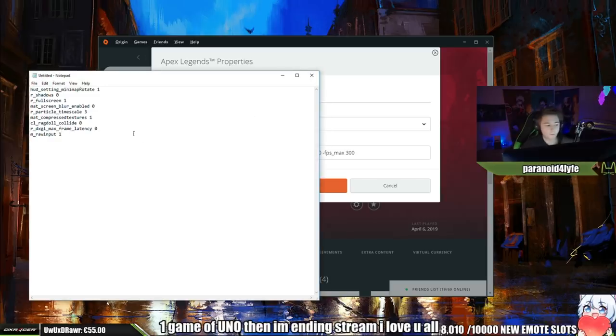The thing you have to know, though, is that what an autoexec does, imagine if you had a console in Counter-Strike, is it inputs every command into the console when you launch the game, right? So if you just remove a command, and the game remembers your previous setting, it won't default that command back to its default setting. You have to actually input it. If you want minimap rotate, and then you want to remove it, you press a 0 on it. You just have to reset it to default. So these are all 0 and 1s, and this one is 1 through 6, and this one is 1 and 0 as well. I think you can do higher, but there's no reason to.